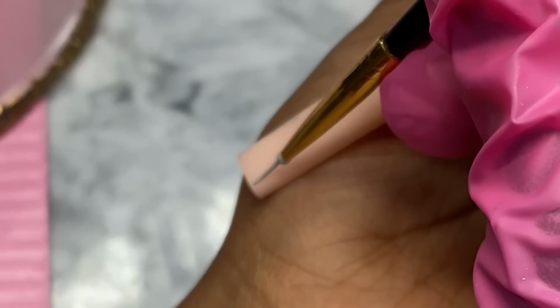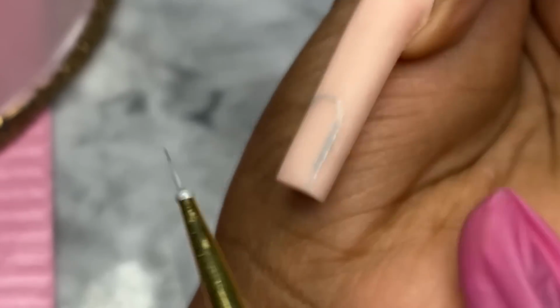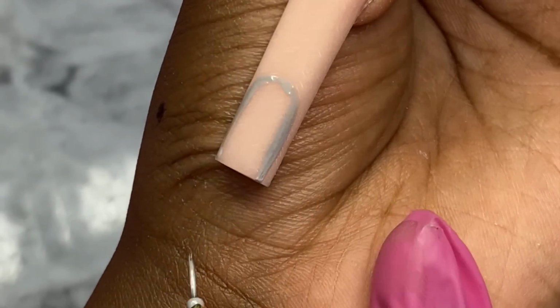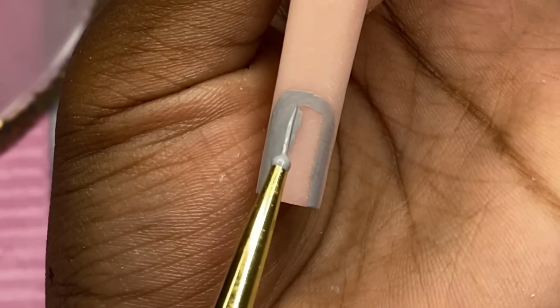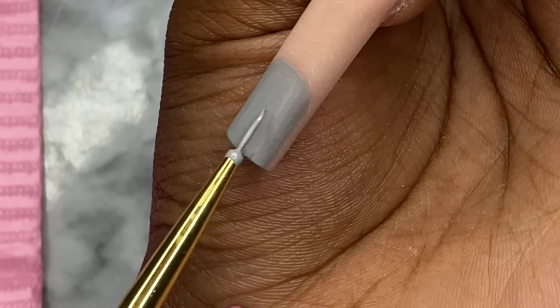This was such an awkward angle for me to film in, I'm not gonna lie. So it's a little blurry, but all I did was make an upside down U and basically just filled everything in. I wanted to make the tombstone bigger than what it was in the original photo, obviously, because the nail is longer this time than it was last time, so we can fill out a little bit more space. But y'all see we got all of this space above the tombstone still, but we're gonna take care of that a little later.